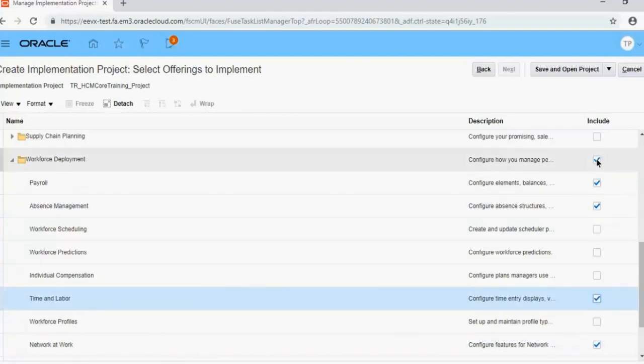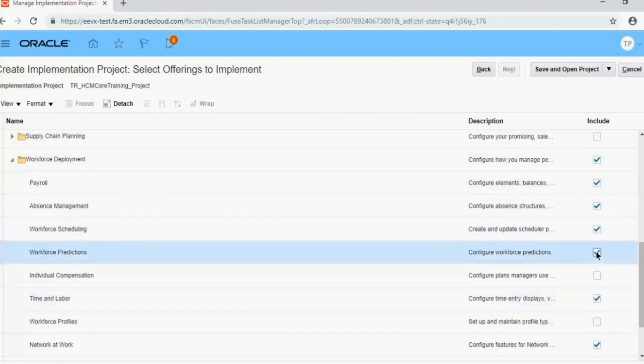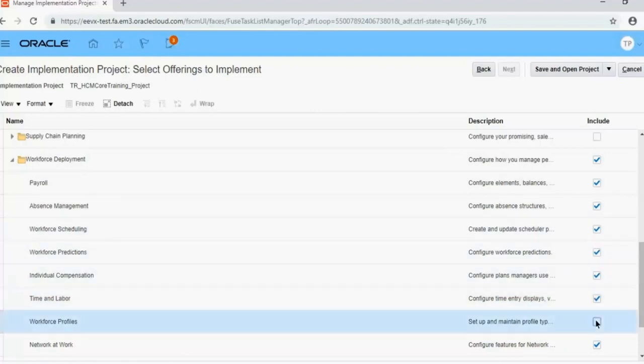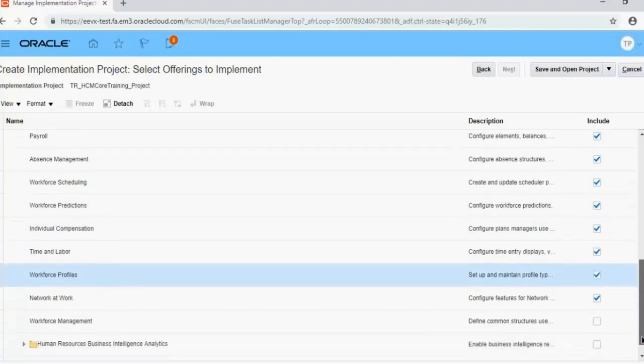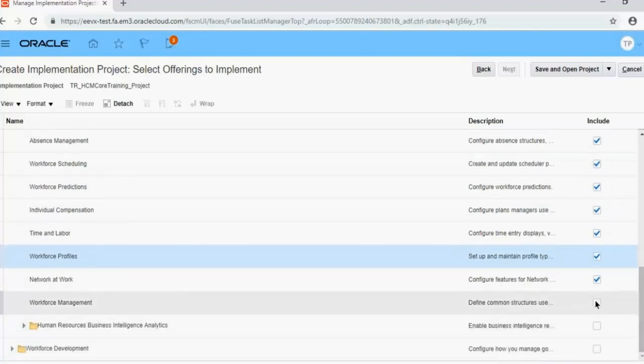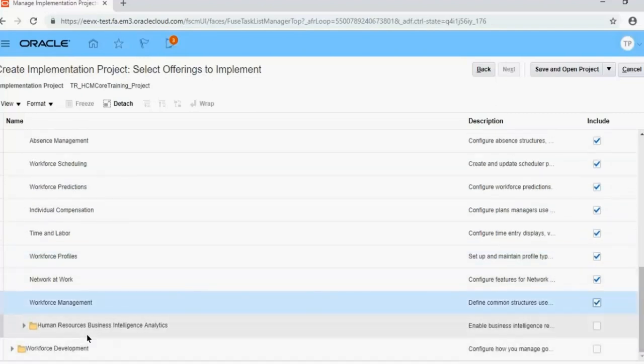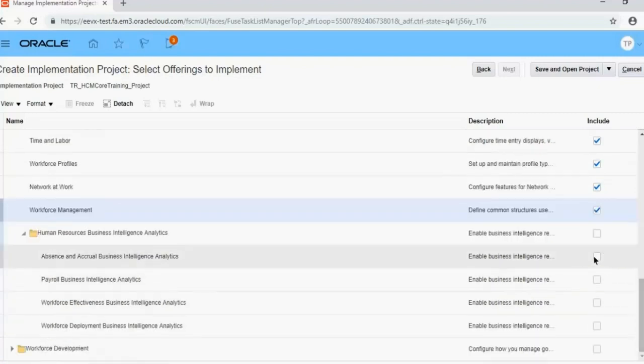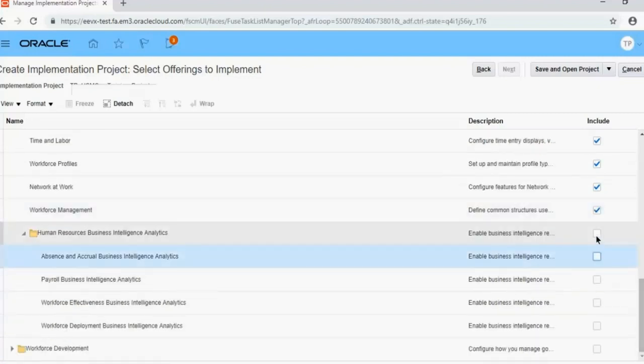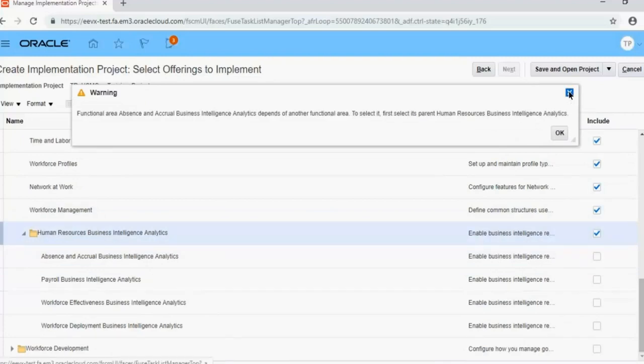You have to select the top level also and the children also. So let me select all of them. You also need to select the BI part, because only then will your reporting start working. Each of the modules or options will have a BI part.